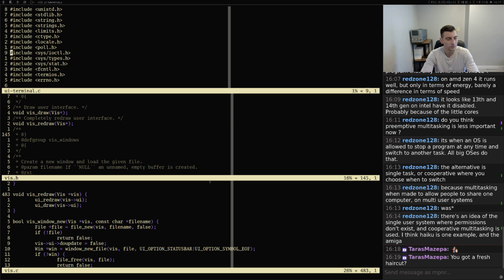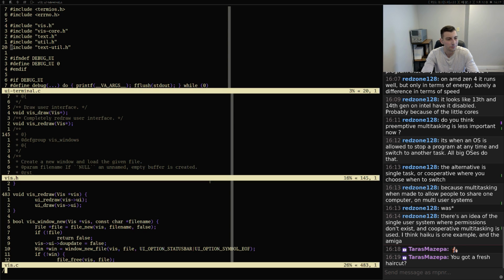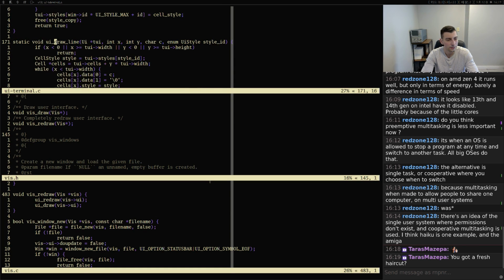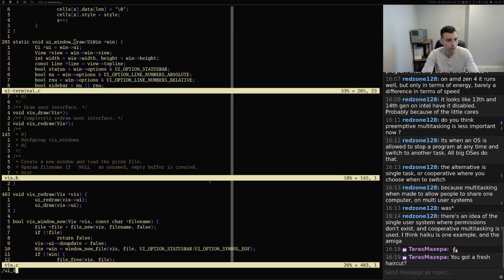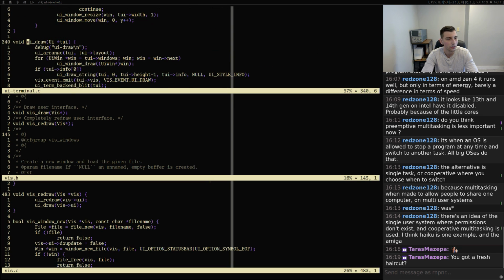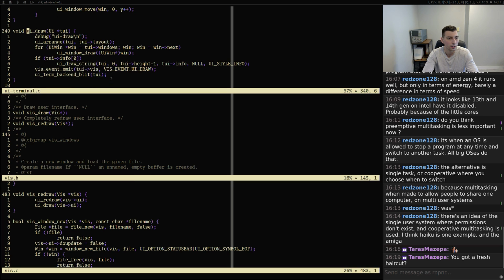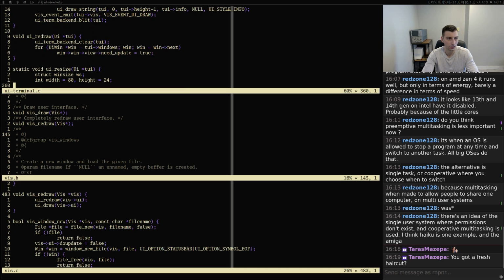Nope. Maybe I just styled it better today. I don't know. So UI draw versus UI redraw.